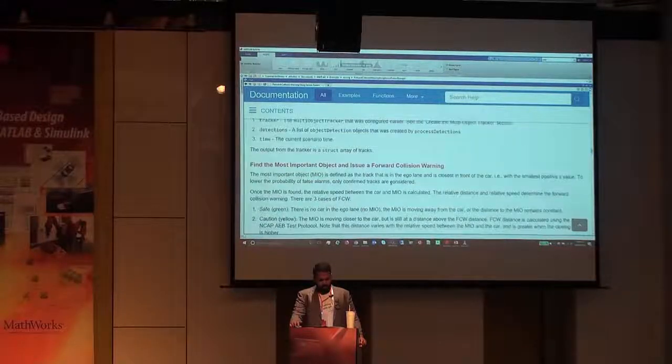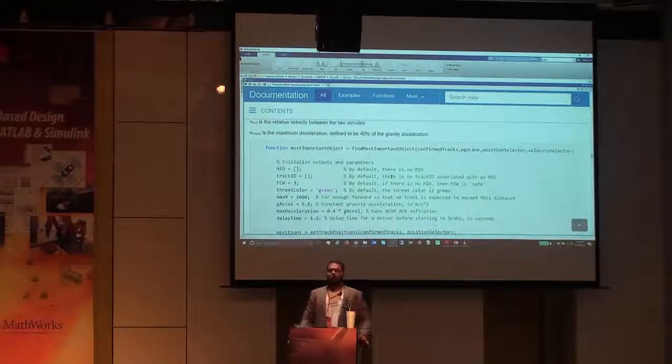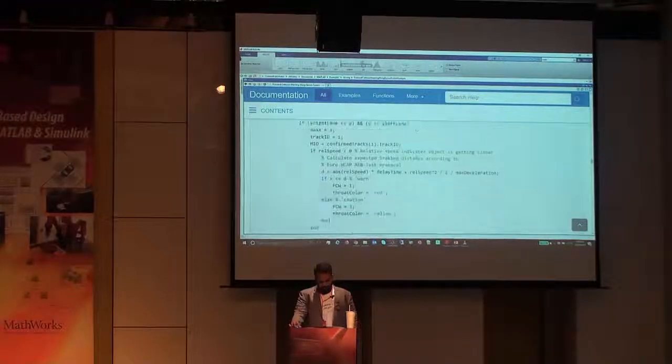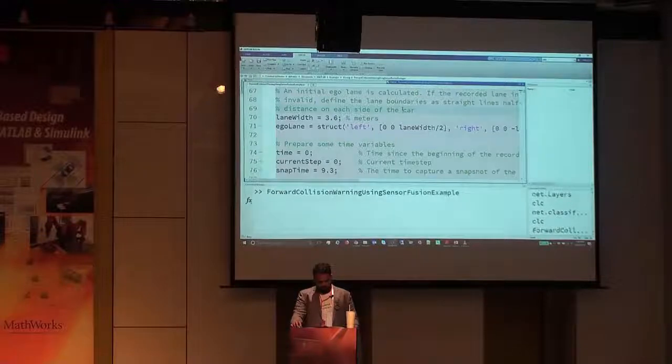I'm skipping ahead to this part, which is how to actually provide the sensor fusion and get the most important object. So let me actually open this. I have the script. Let's go ahead and run it.